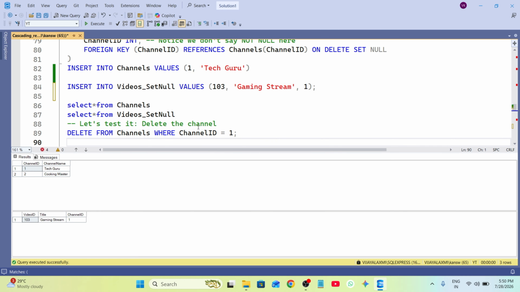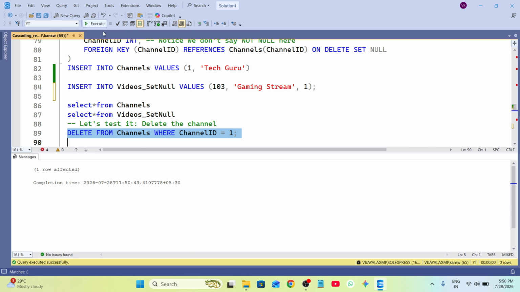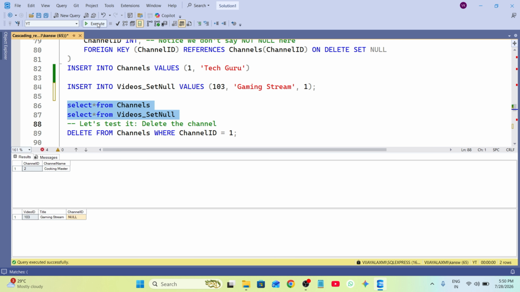So now let's test this data. Let's delete the channel: delete from channels where channel ID is 1. Okay, let's see what will happen. One row is affected. Now again select the data from both tables. Now you can see that we have deleted channel ID 1 from the channel table.